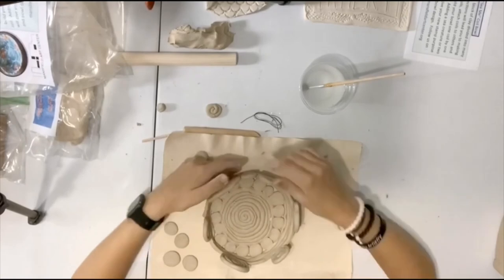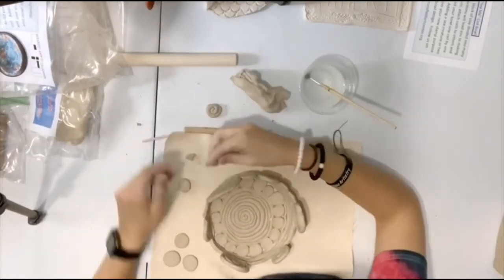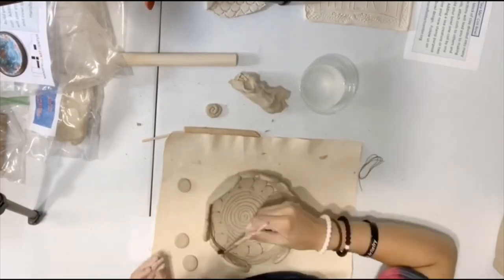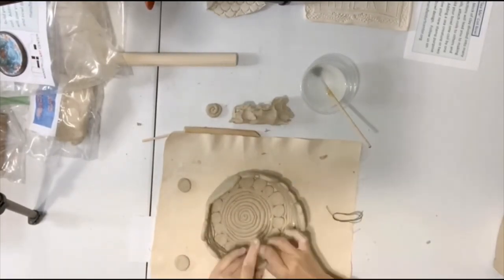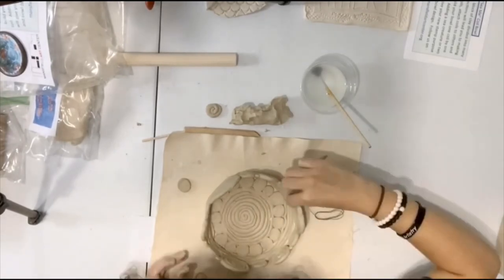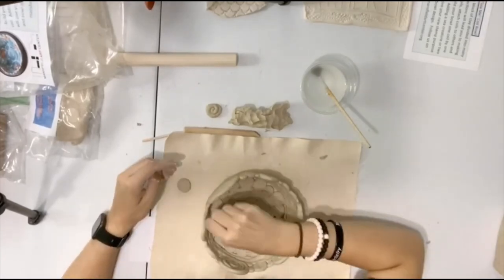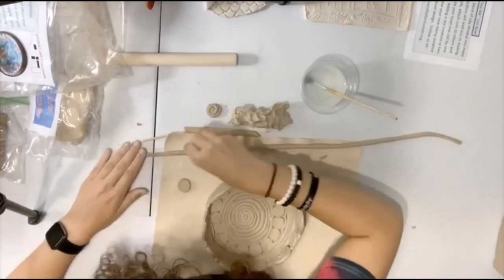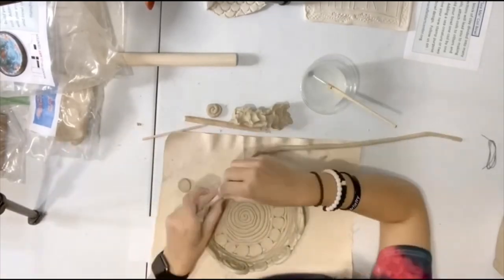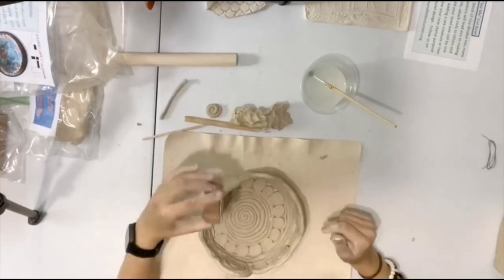I added rolled up coils, I added just regular circles that I press with my thumbs, honestly anything to add details and decorations and then keep them together. And I did slip and score the areas that they would be touching each other or touching the coil underneath, just to make sure that it's safe. And then you can see that I slip and scored all of the top, even though it is not all even, and I added one long coil to kind of keep them together.